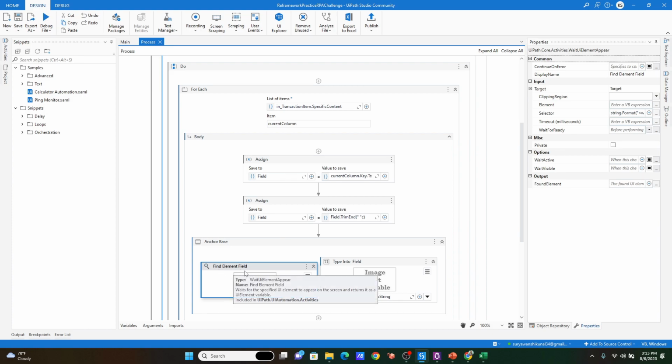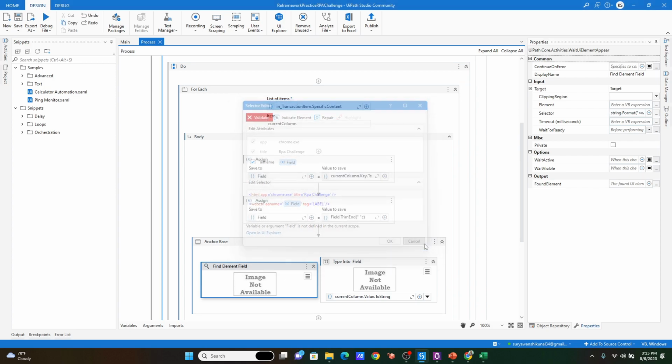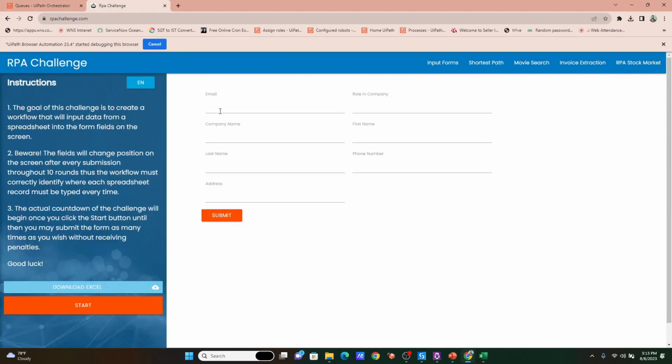In the find element, you can see here we have passed that variable for the AA name. In the AA name, the field name will come, which will help us find the label on the screen where exactly the company name is written, where the last name is written, where the address is written.